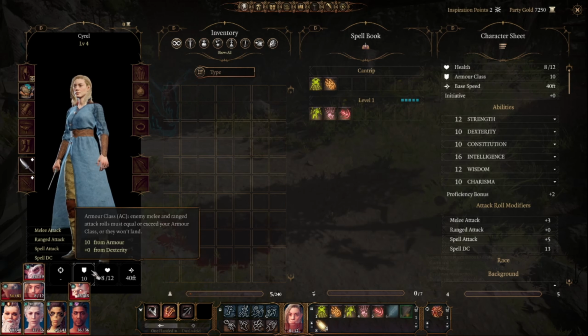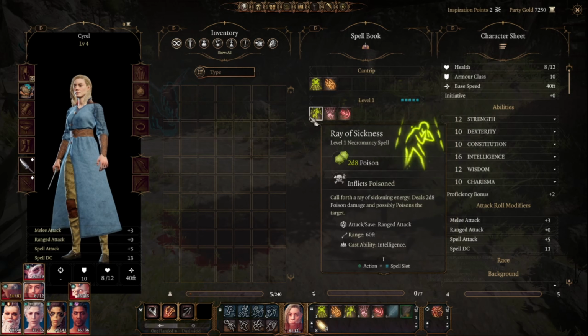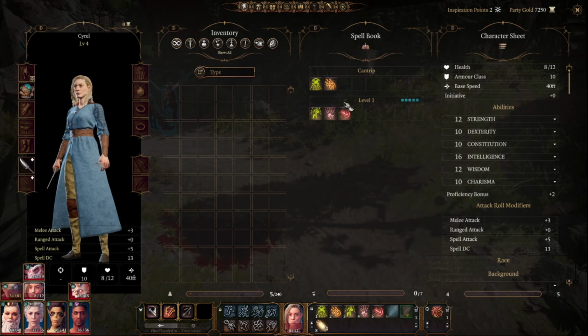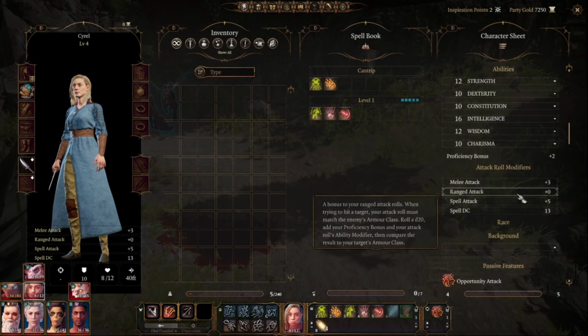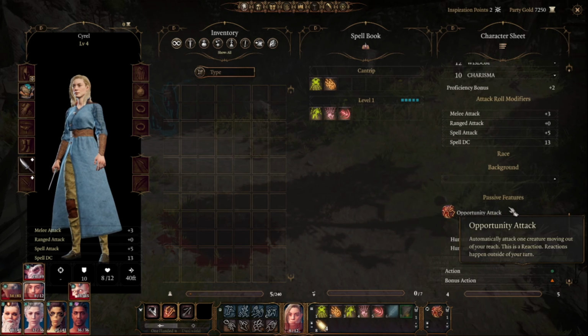So armor class is 10, which is kind of to be expected. 2 cantrips, Firebolt and Poison Spray. And 3 level 1 spells, Ray of Sickness, Colour Spray, Magic Missile. I did see her use Mage Armor, which means it must have been from a scroll because she doesn't have it here in her spellbook. Her stats, 16 for Intelligence, which is about as good as it gets, although I suppose at level 4 she could have had it at 18.